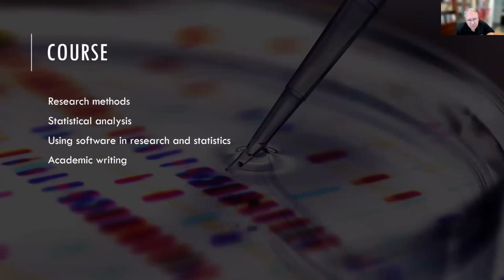The 4th section, 1 week after that, on July 30th, will be on academic writing. It doesn't do you any good to do your studies, to do a good statistical analysis, use the appropriate software, and then not be able to get your paper published. So we'll talk a little bit about both grant writing and academic writing, which is frankly very different from how you might compose an email or write a letter to your friends or colleagues. So how do you write in a way that can get it published in a journal?